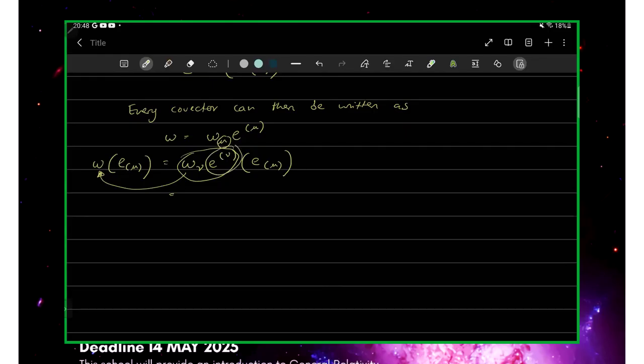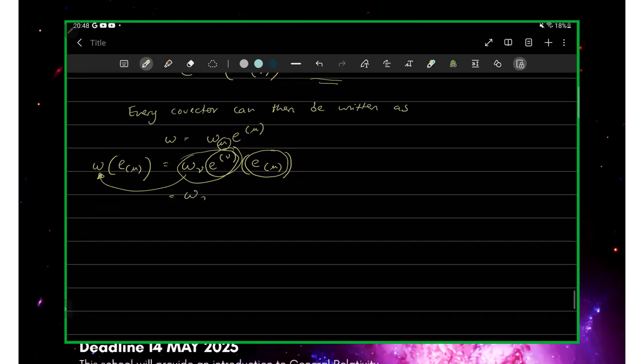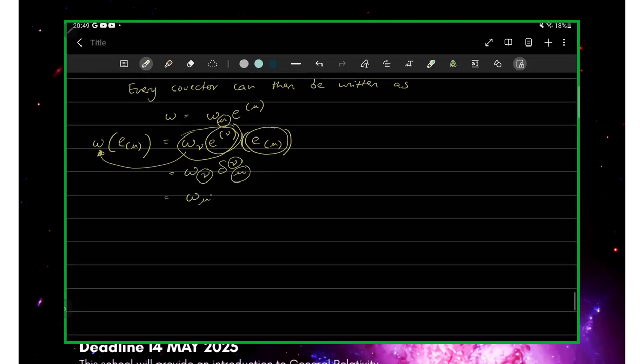So this part is just the expansion of the covector, and this part is the same as we had before. And of course, this acts on this, which means that I would then get the Kronecker delta, and hence I would get the following expression, omega_nu delta^nu_mu. And this asserts the fact that nu over here is the same as mu. And this would just boil down to omega_mu. Okay. So that means that if I act a covector on a basis vector, it extracts the corresponding component of the covector.